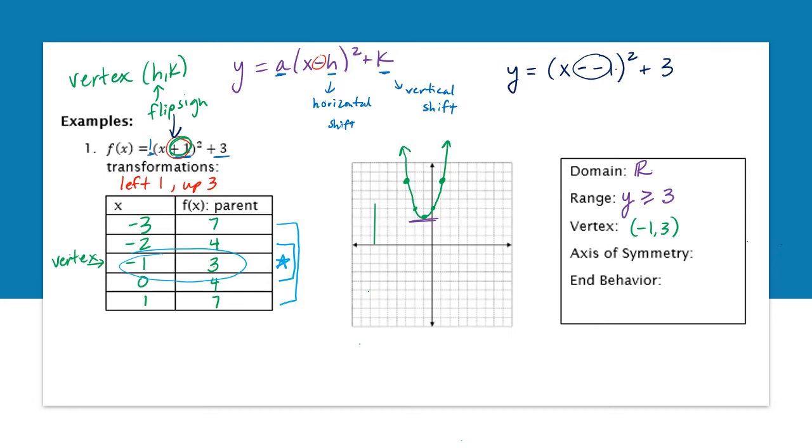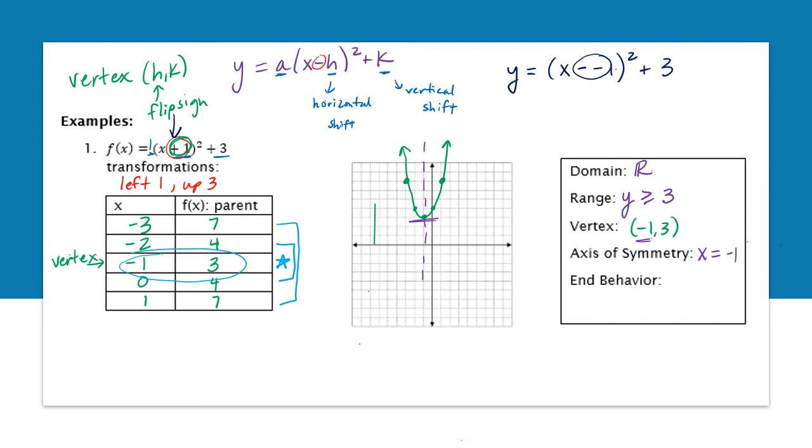My axis of symmetry is always going to be a vertical line, x equals, and then you can find the value that we're going to use by looking at the x value of our vertex. And remember that the axis of symmetry is a vertical line that if you drew it on your graph would cut your parabola exactly in half, so that if you folded the parabola on that axis of symmetry, both sides would fall right on top of each other.